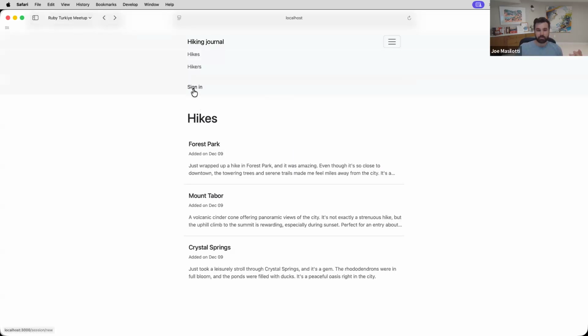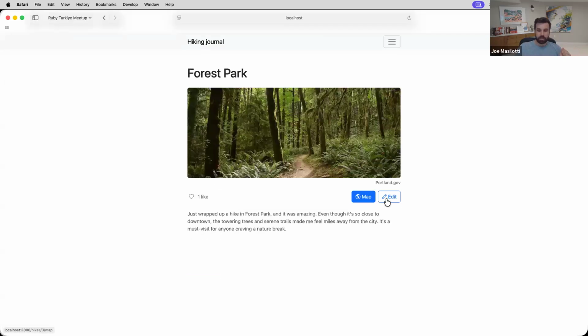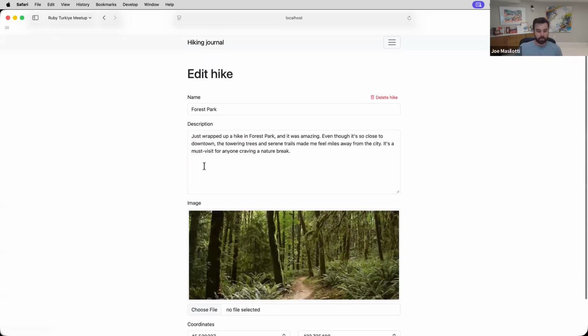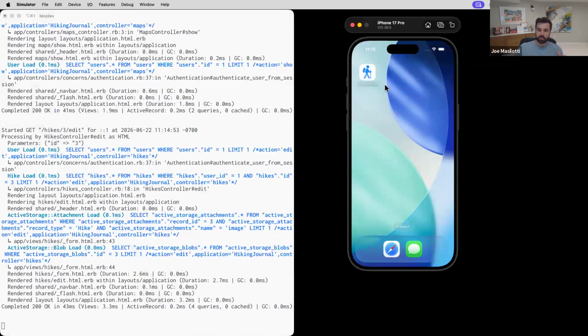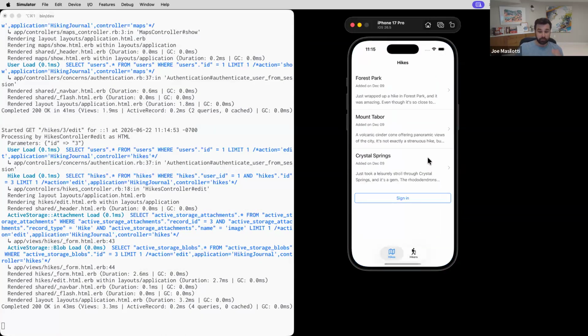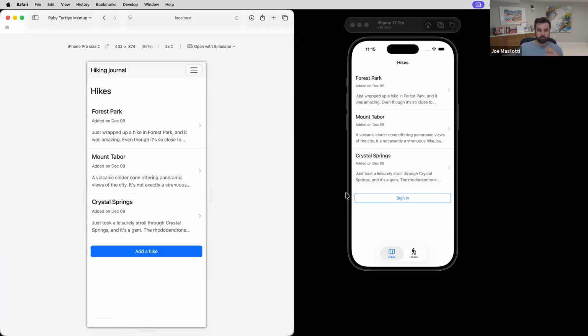It's essentially a CRUD app, right? I can sign in, and then when I sign in, I can actually do some editing flow. Pretty boring. Mobile web looks very similar. On iOS, when we translate this to Hotwire Native, we're getting a very similar experience here. So I'm going to put these side by side to show what we're actually looking at. This screen looks pretty much exactly the same, except with the difference of this. We don't have the web-based nav bar right up here, and we have these native tabs instead.